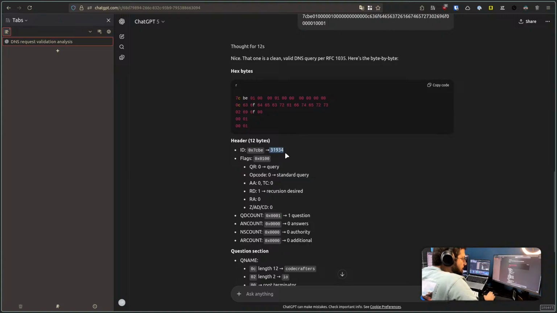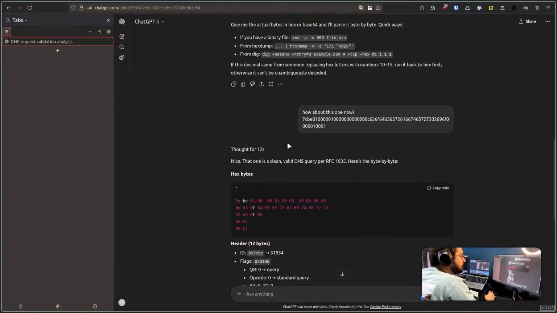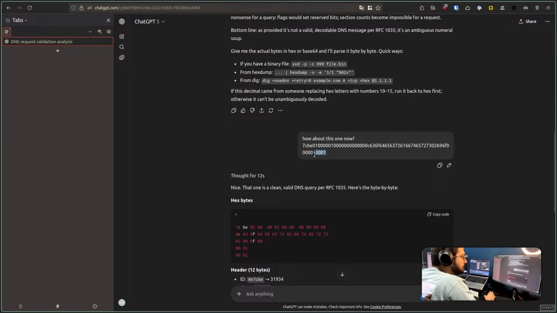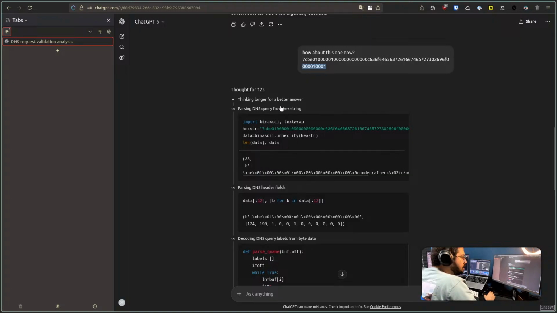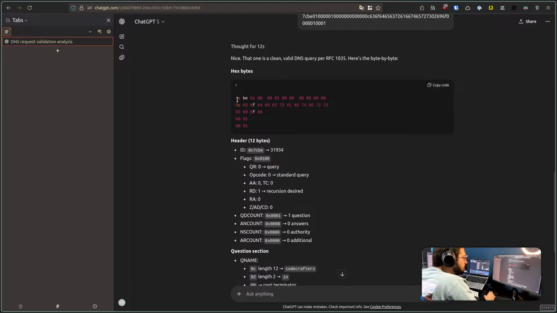So the ID is this. Flags are... wait a minute. No, I don't want to see this. The Q type and Q class.